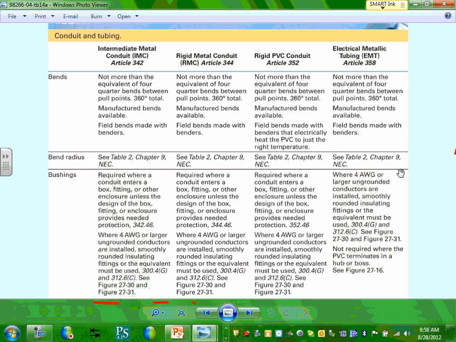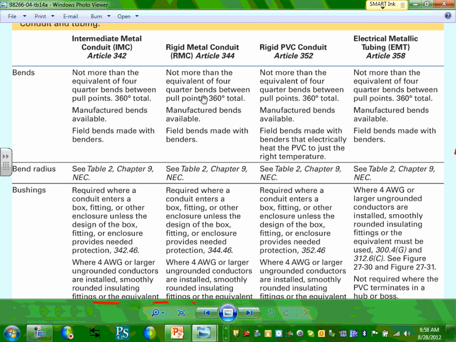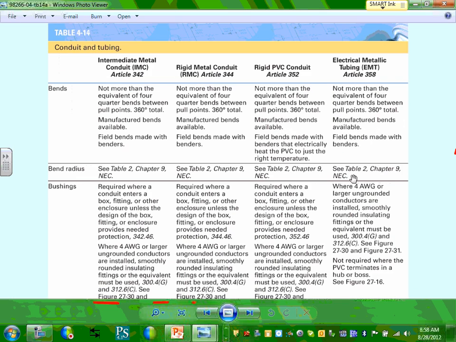So it talks about bends. Can you guys see about bends? You can't bend conduit more than 360 degrees. We all learned that. So you can make a circle out of the conduit. After you make the first circle, you have to put a J box. Okay, you can pull a conductor more than 360 degrees. Bending radius, there's a minimum bending radius, guys, in chapter 9.